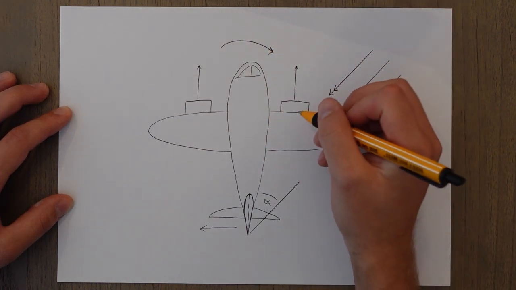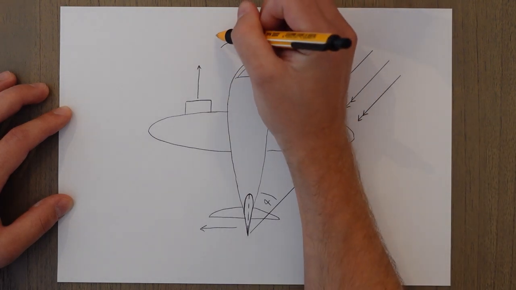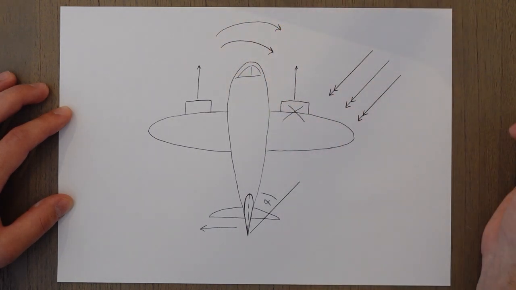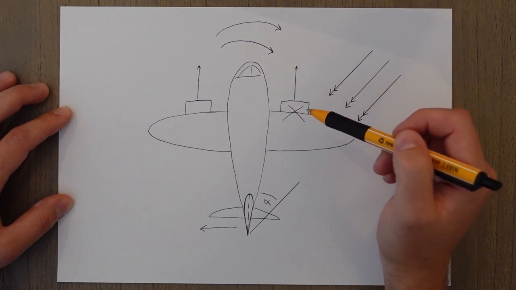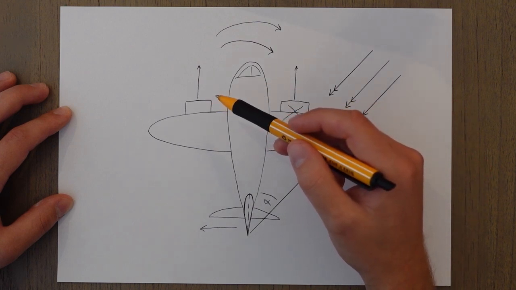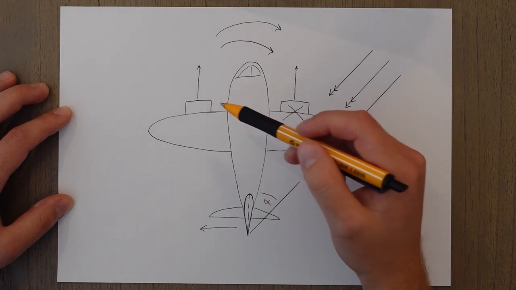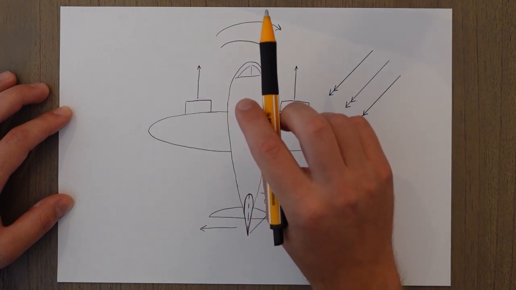If our upwind engine was to fail, we then have the combined effects of our asymmetric flight, as well as this weather cocking motion. So if the right engine fails in this case, the upwind engine is going to cause a lot more control problems than if the left engine fails. If the left engine was to fail, it would actually probably help keep us on the straight and narrow.